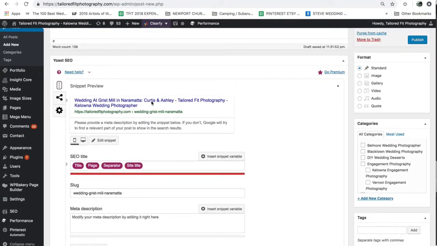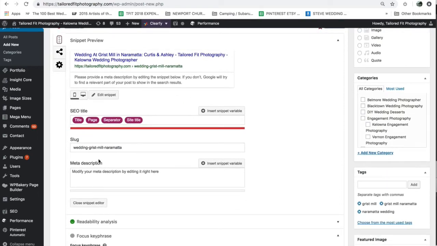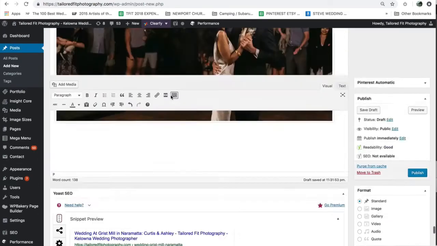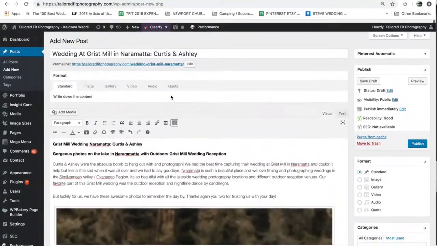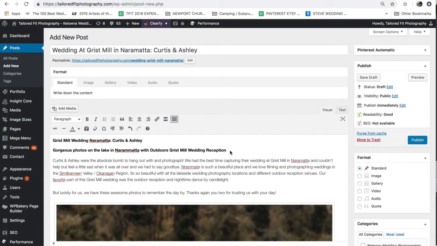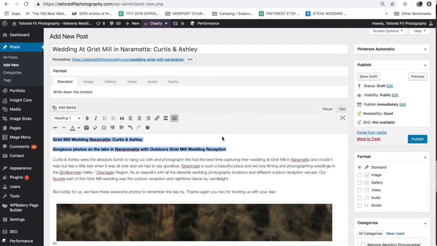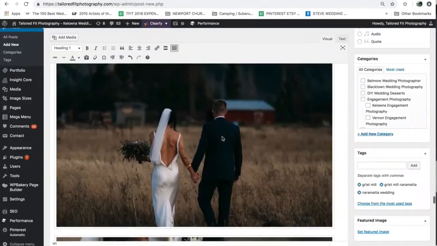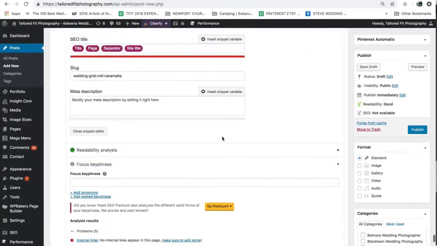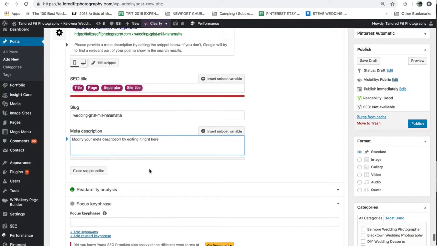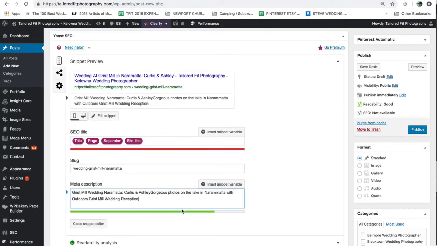So you can see exactly what your little listing is going to look like once it shows up on Google search. We've got our title here, then our website URL, and then our meta description, which we can update. Because I put a lot of time into the first couple of sentences, I will typically just grab the first couple of sentences and use that as my description. But mainly you want to make sure that your SEO keyword, whatever keyword you're targeting, is in there, as well as a variation of that keyword if possible.